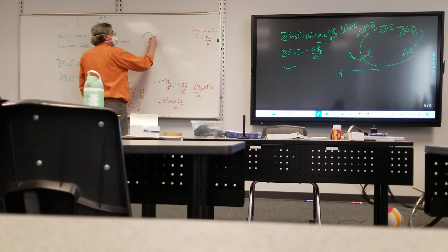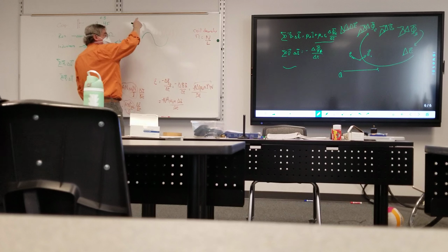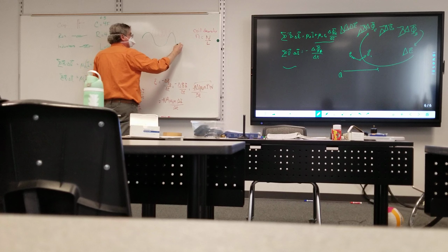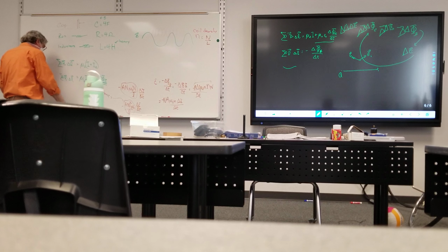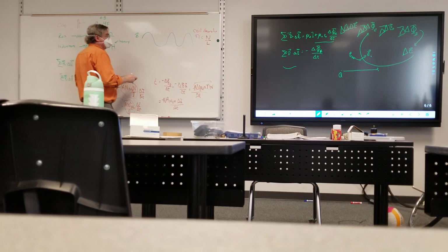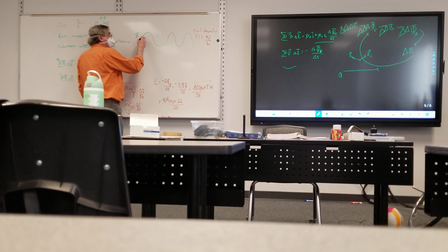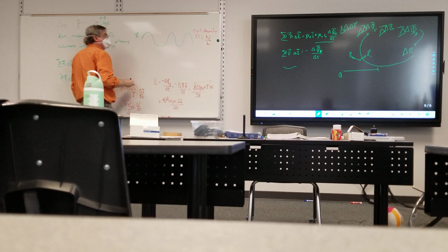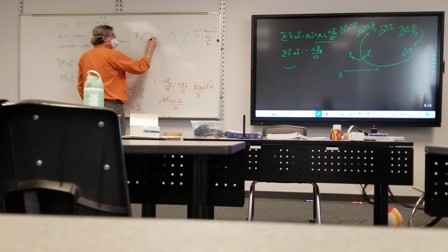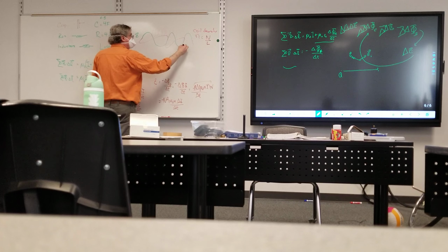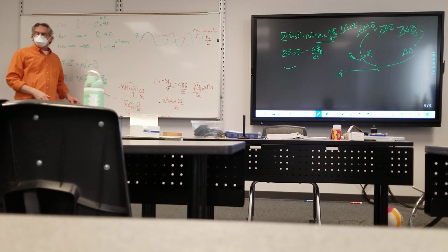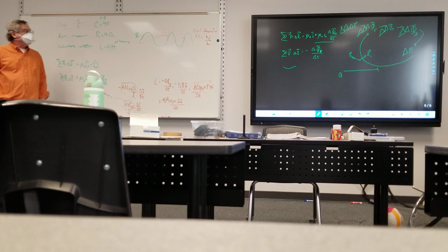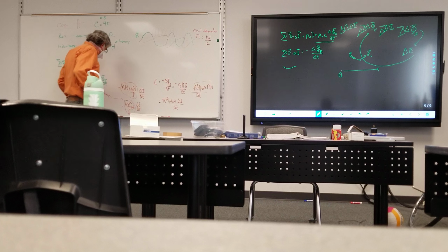So if I have an electric field that is constantly oscillating, well, if I get this charge moving back and forth, I can create an electric field that's oscillating up and down. The magnetic field that is created is perpendicular to this, which I offer without evidence, just letting you know. So this is my attempt at a three-dimensional drawing in two-dimensional space here. The purple line's supposed to be coming out toward you and away from you.